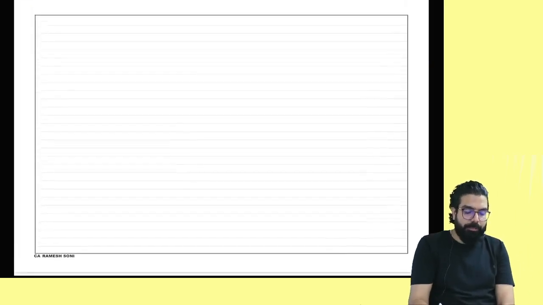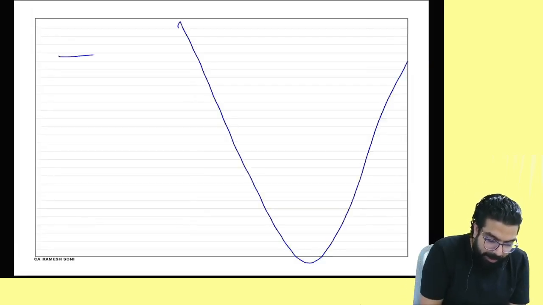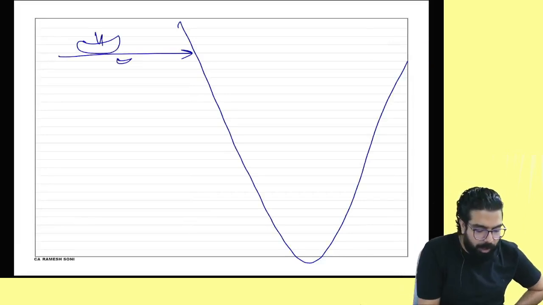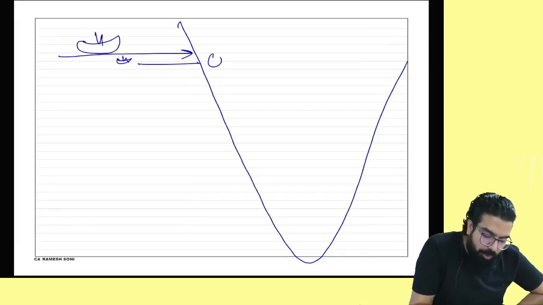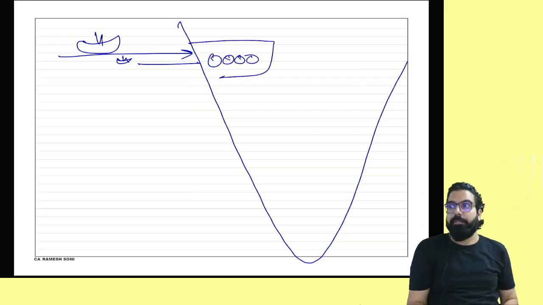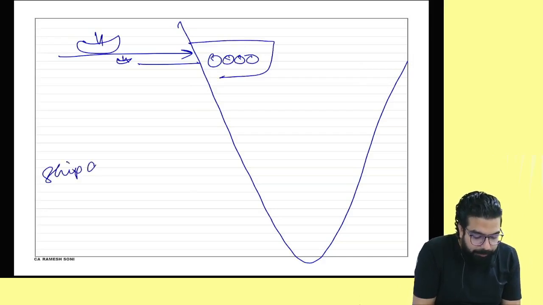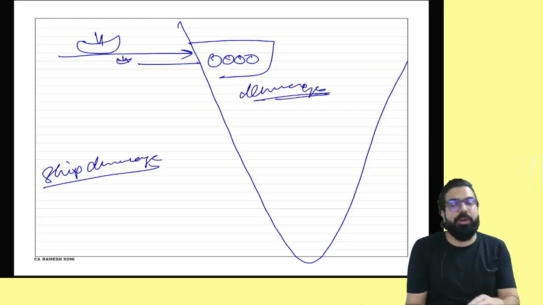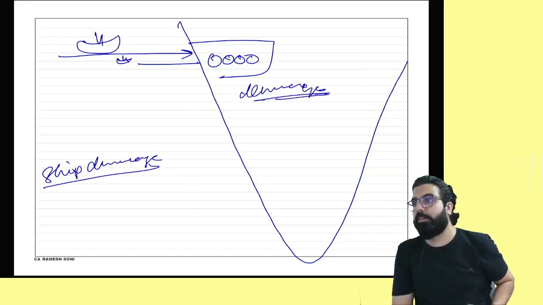I want to ask you one question. People, listen. My goods came from outside India. The mother vessel was standing here. In a small boat my goods came. My goods are lying over here at the port. Okay? There are two demurrage charges. One is known as ship demurrage. One is known as only demurrage. Sir, what is demurrage? As of now, you take it. Demurrage is what? Parking charges.